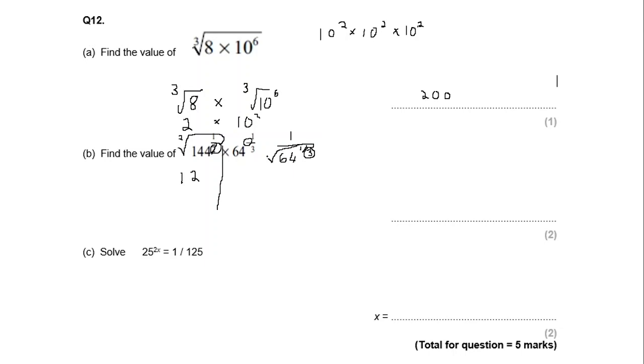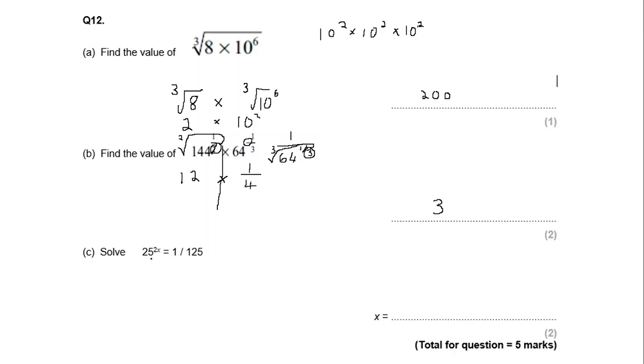The cube root of 64. Again, it takes a little bit of time. I would think, is it 3? Is it 3 times 3 times 3? No, that's 27. That's a bit too low. Is it 5 times 5 times 5? 125. That's too high. Eventually, you'll get that it's 4. But we mustn't forget it's 1 over 4 because of the miners working underground. And we've just got to finish the sum by thinking I've got to do 12 times a quarter, and a quarter of 12, 4's into 12, go 3.